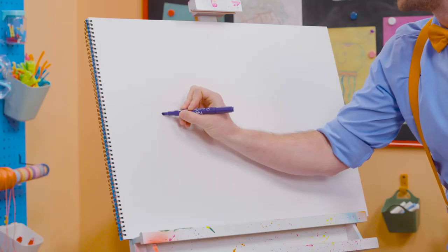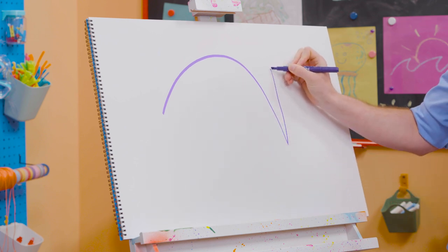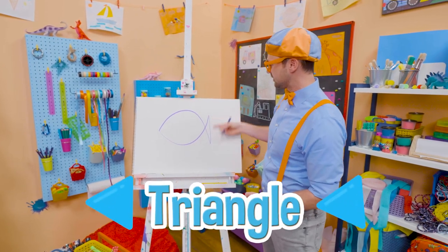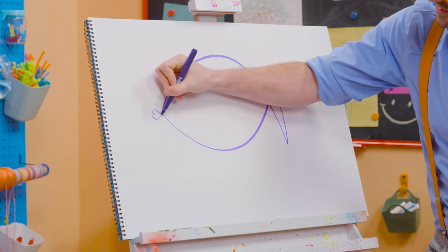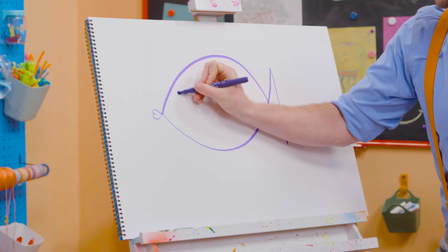All right, I'm gonna do a long arch like that. Then I'm gonna go straight up and then do the opposite. Whoa, yeah, see that really wide triangle? Yeah, that is the tail fin. All right, now for the lips, I'm gonna draw a sideways heart, just like that. Oh, so cute. And a small circle for the eye.